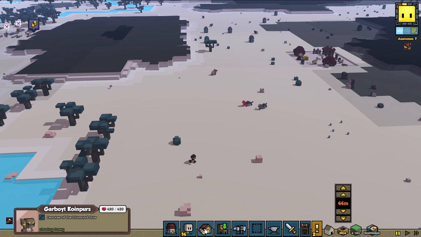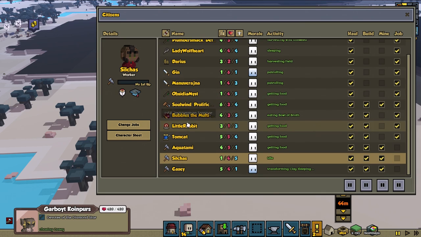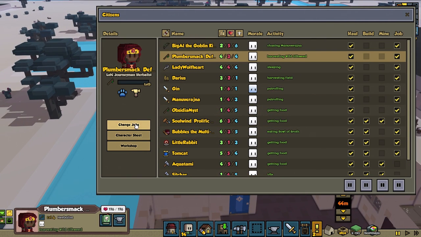But alright, let's get Plumber Smack back to being a defender. Change jobs, please. But on this point, Jin and Manu will probably level up to the point that we can get them using a bow.